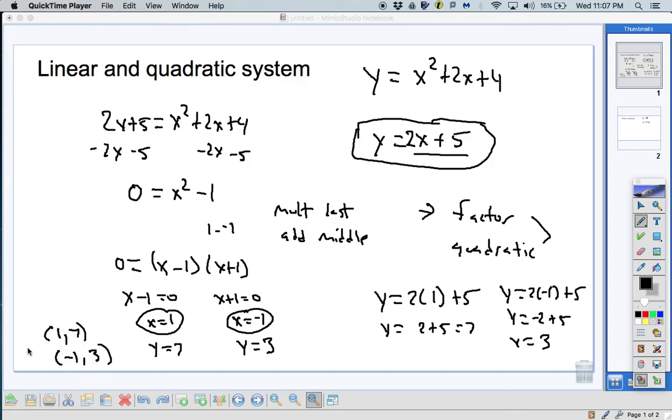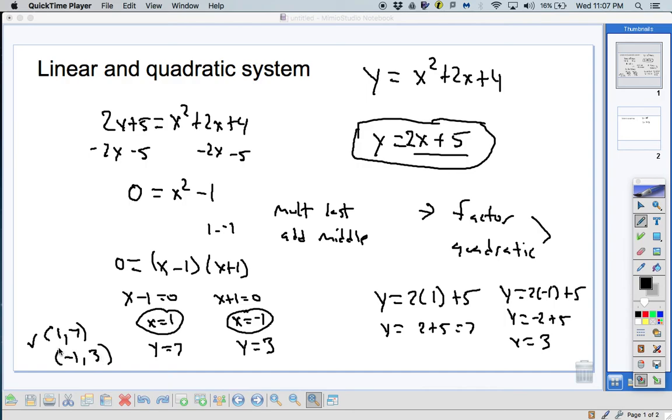You should end up with 2 points for most cases. There are a few exceptions. You can end up with a case where your line goes right through the vertex or is otherwise tangent to it. In those cases, you'll end up with 1 point, and you might see the same answer twice over here. So that's what's going on. You only have to write it once, but you might end up seeing the same number twice.